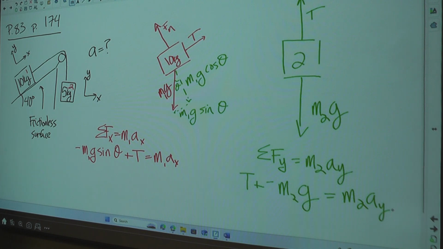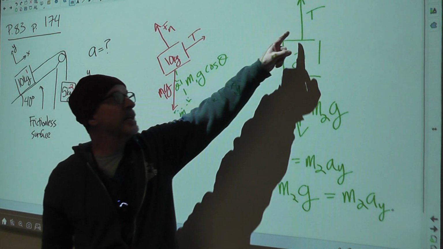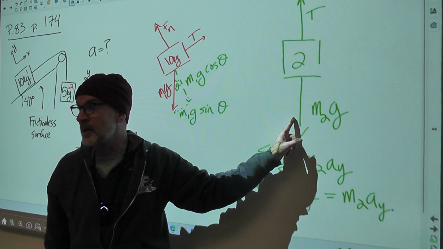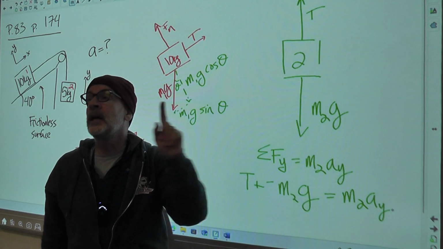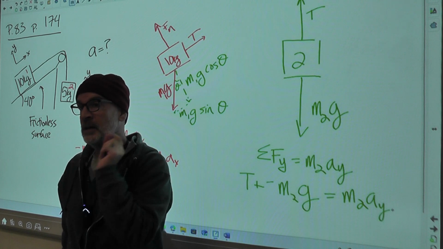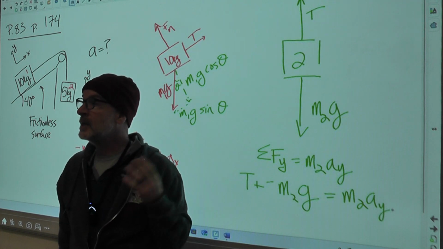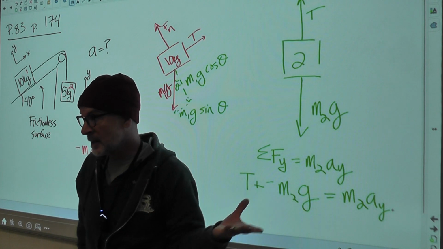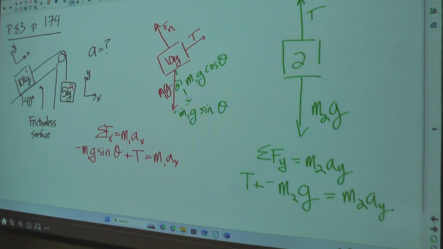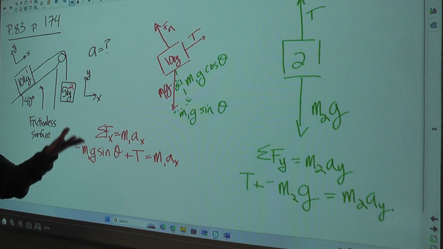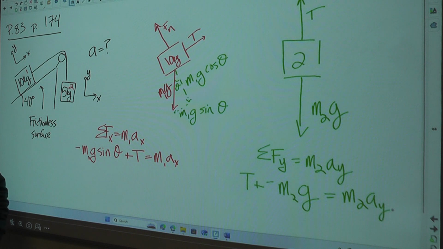The most common mistake people make with these kinds of object on a ramp pulley problems, which are super common in physics, is to assume that these two forces are equal and opposite. That will be true if they're the only forces acting on the object and there's no acceleration. It's not necessarily true in this case. They are the only forces, but it could be accelerated. We don't know which of those is bigger, okay?